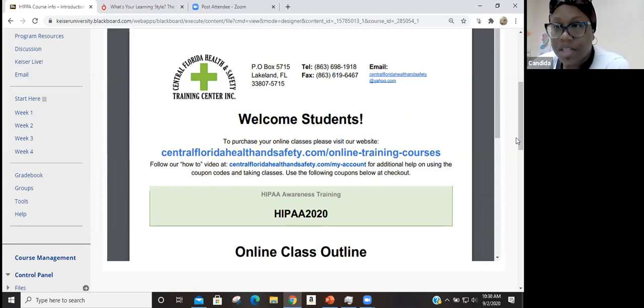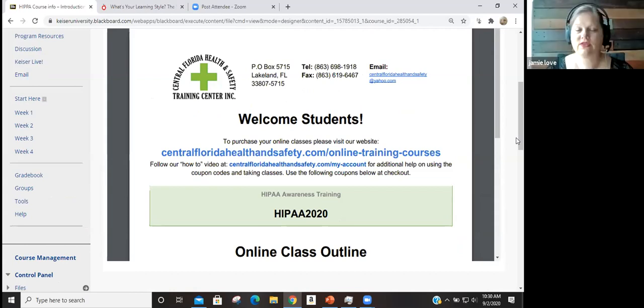And do we need to print the certificate out? When you get your certificate, you want to save it to your computer and upload it. Okay. And save it for a job when you go to get a job, and for Miss Stelz for clinic, because you have to use those when you go to clinic too.